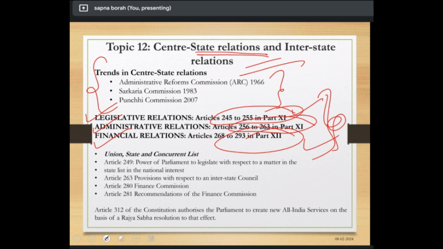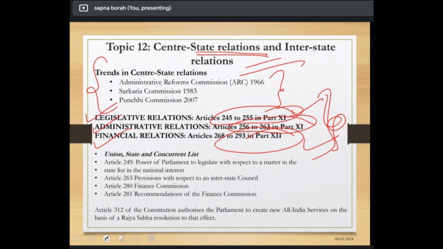As civil servants this is very important, because we should know in and out how the state is working, and specifically if you will be a part of the administration once you clear APSC, you should be very clear about administrative relations. That is why this chapter is very important from a mains point of view.